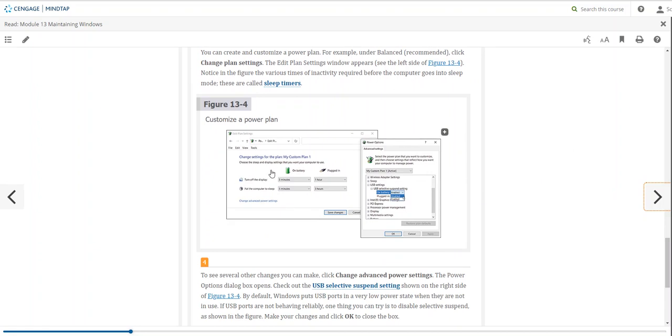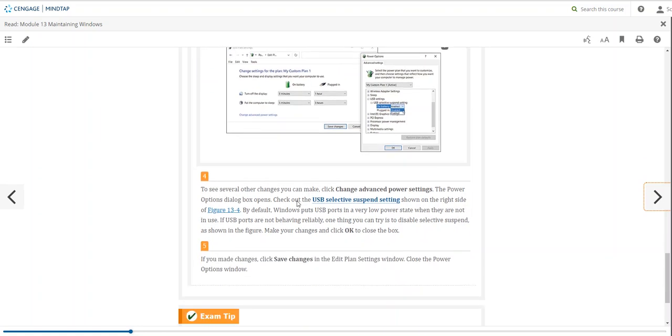So we can go through and customize a power plan and set how long we want it to go before it either turns off the display or puts the computer into a sleep mode. And you can have settings for a laptop, whether you're on battery or you're plugged in. Settings are different depending on those. And we've got a variety of different settings that we can go through and modify, and the different power options and the local power settings.